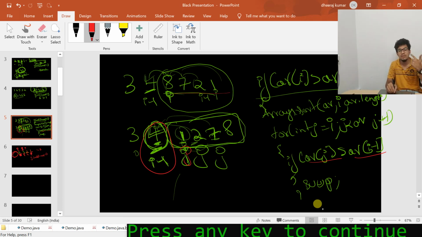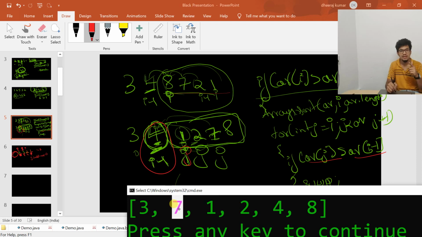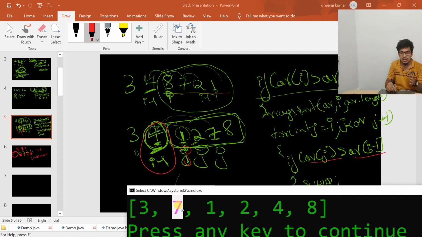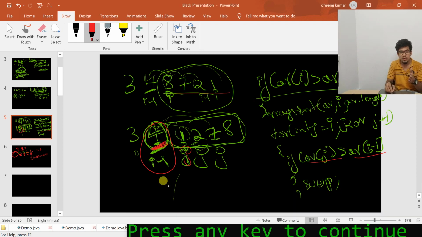The next number after 4 is 7. After getting 7, you want the smallest number which starts with 7. The smallest number which starts with 7 is in sorted order. And how do you get 7? Here there was a 4, right? You have to search which number is greater than 4. 7 is greater than 4. That's the reason. So we got this number.